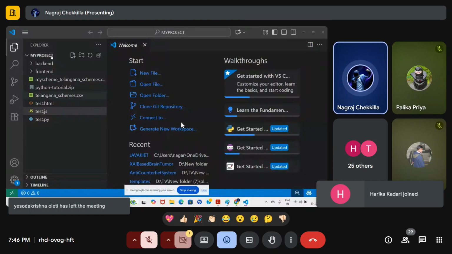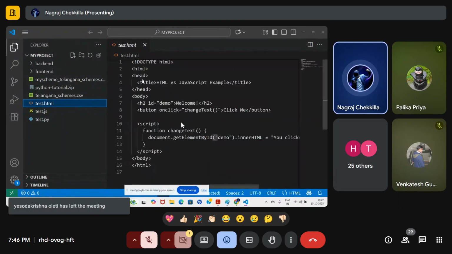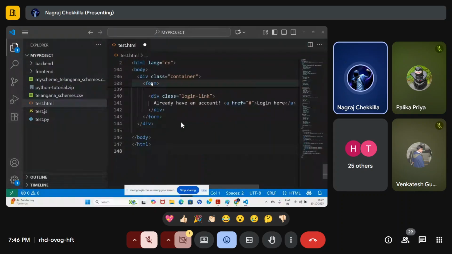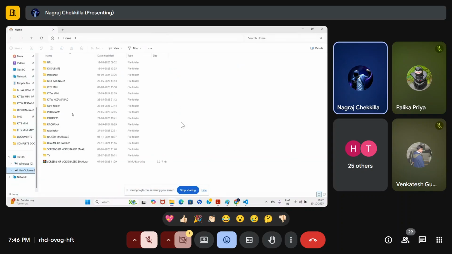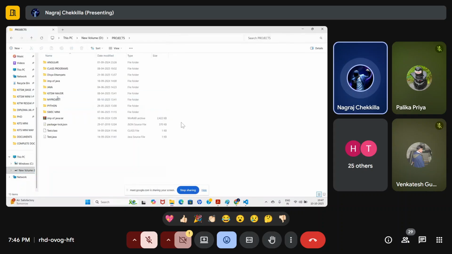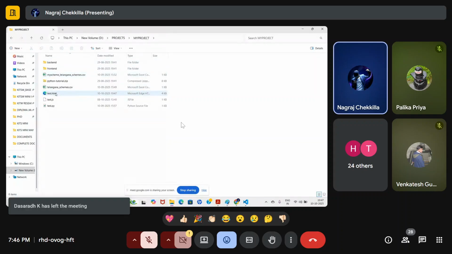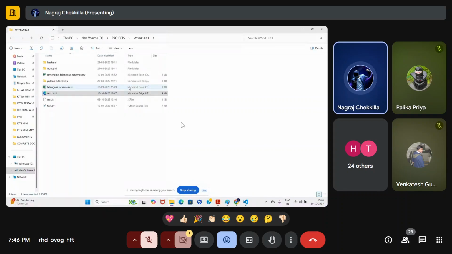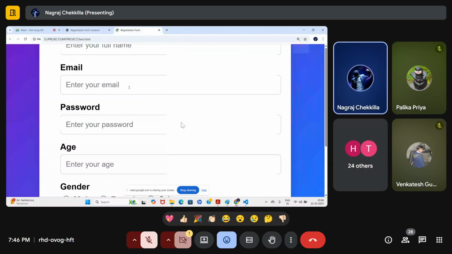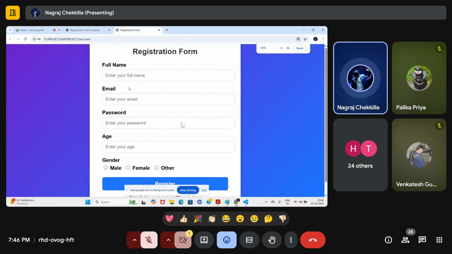So just observe. I will use this HTML code, just copy and paste. I will execute this HTML from the browser. So just give me a minute. I will open the HTML form in the browser. So open with Chrome. Okay, so now you can observe this is the form.